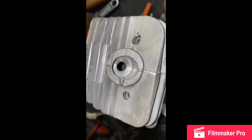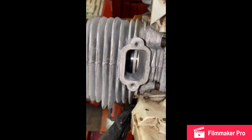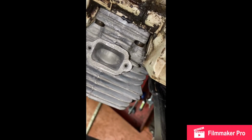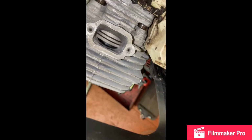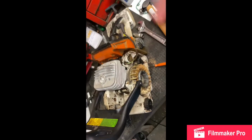Went ahead and got the jug in, the piston's there, new gasket on the bottom. See a little top view here, maybe a little bit. But still got the muffler off, so you can see the new piston now. Just how good it looks up in there. Nice and clean. It's a little bit of oil residue, you can see, but everything looks nice. Moves up and down. I can hear the compression stroke. Nice. We'll go ahead and put everything back together, see how she runs.